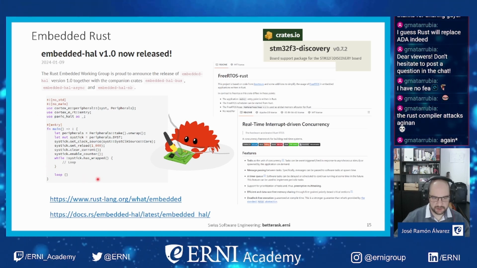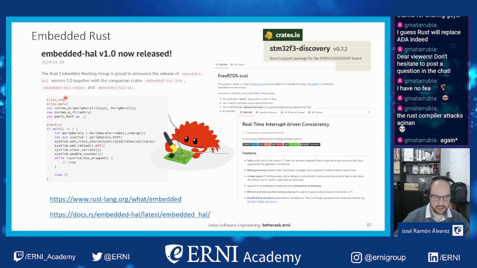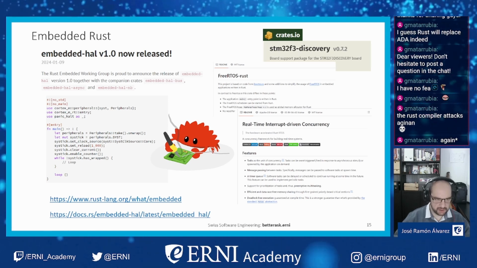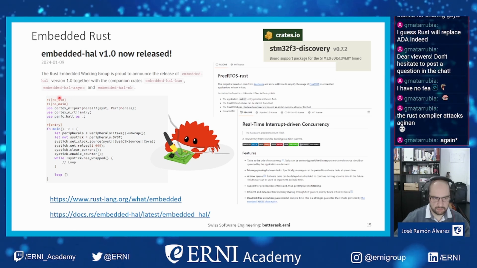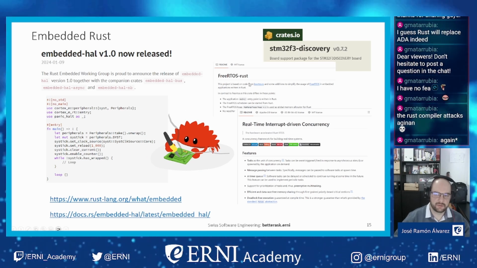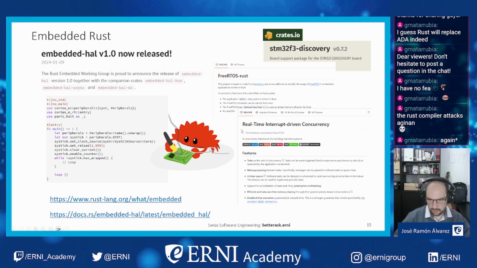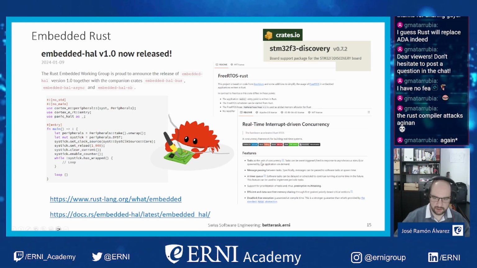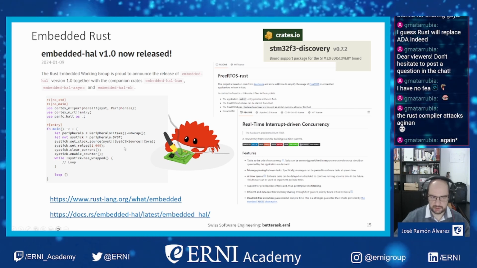This is an example of the usage of the SysTick peripheral for a microcontroller, but here we cannot rely on the standard library because, for example, if we want to have threads, we don't have the operating system providing threads for us because this is a bare metal platform, and we must use, for example, a scheduler like FreeRTOS, which has a Rust wrapper for it, or the real-time interrupt-driven concurrency crate, which provides us the ability to run tasks and message passing and so on.